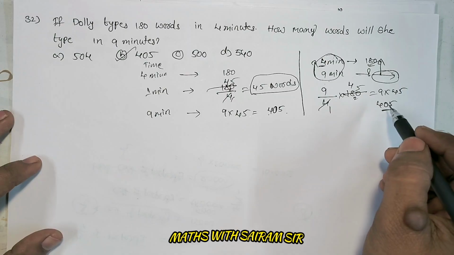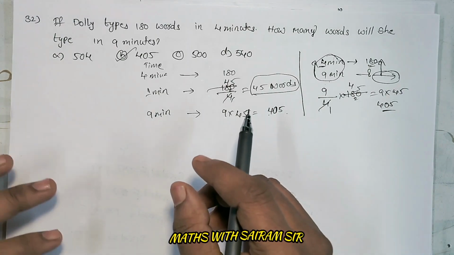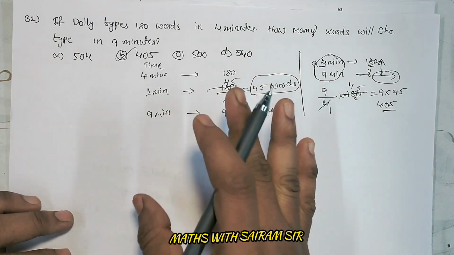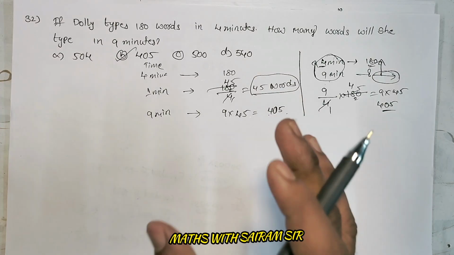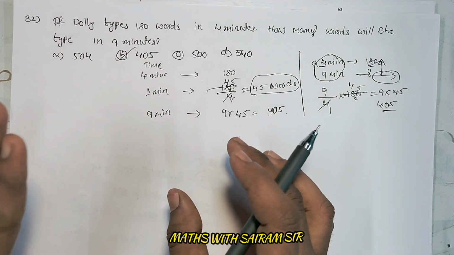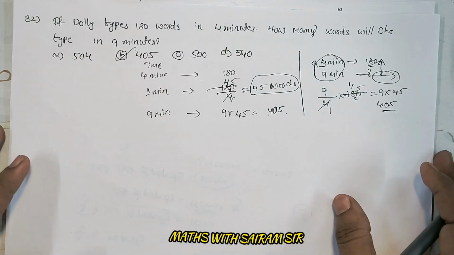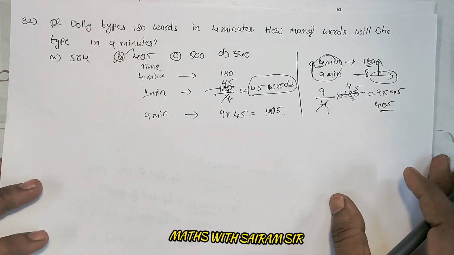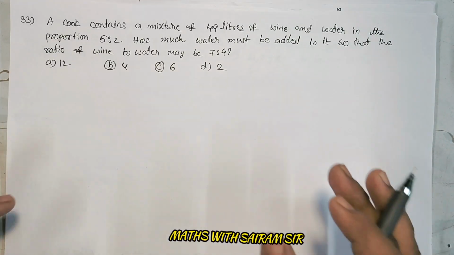In both manners you can solve, but whichever is easy, you can solve that way. But my suggestion is that don't depend upon any shortcut. If you know the process, even if you forget the shortcut trick, you can solve the problems with these concepts. So firstly focus on the concepts. Okay, now let us see the next question.